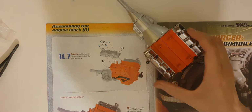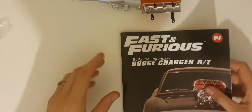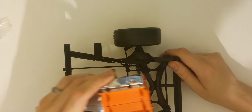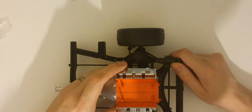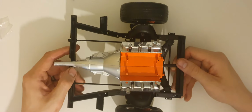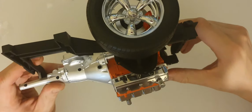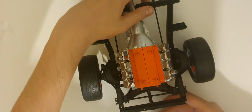And there we go. So that now completes the assembly, and that actually completes the full lot for this month. So we've completed the engine block of what we've done this month, and we've also done what we can with the chassis as well. I'd imagine it would go somewhere like so. There we go. So that is pretty damn cool. I've got the engine in place with all the valve covers and everything like that. So yeah, that is pretty much it for this month for the build of the Dodge Charger.